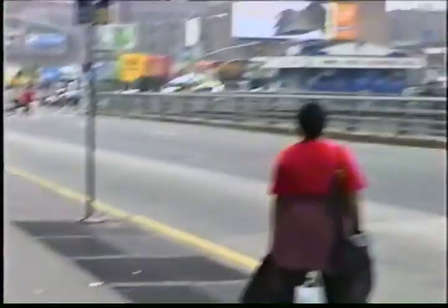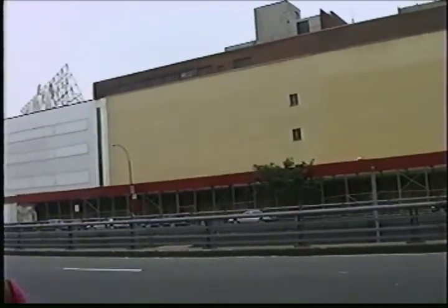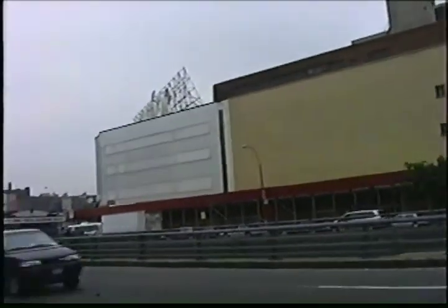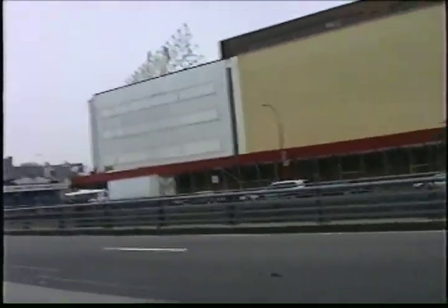Mr. Farkas opened his first such store at 149th Street and 3rd Avenue in what had been the hub. But then in the 1920s, seeing the handwriting on the wall, he came up here and he opened up a small store just about where the windows are in the building across the street.